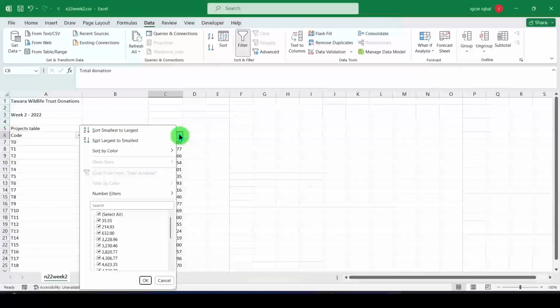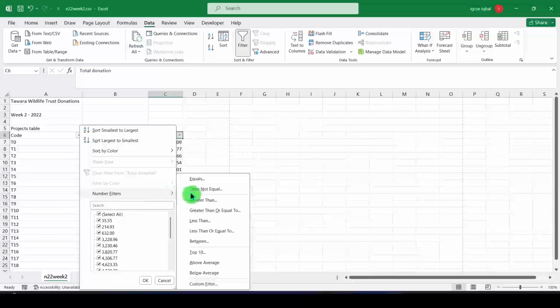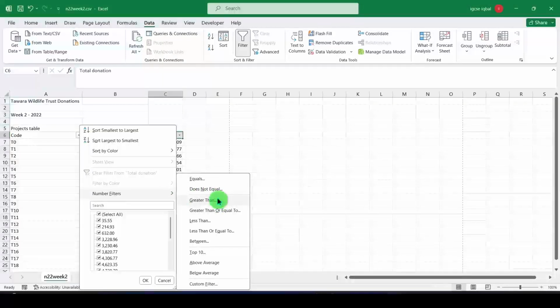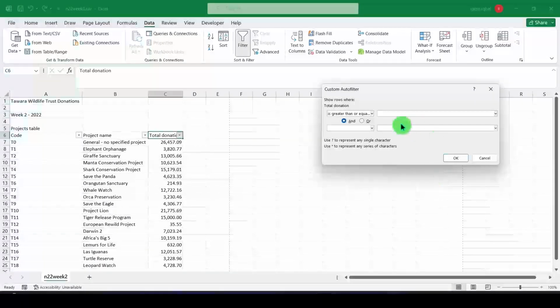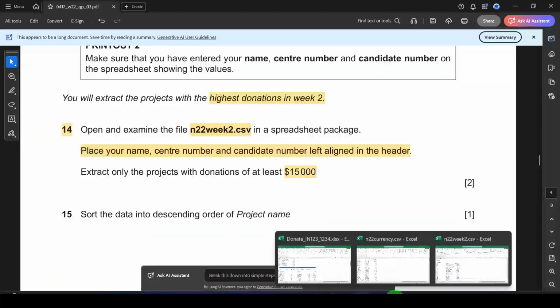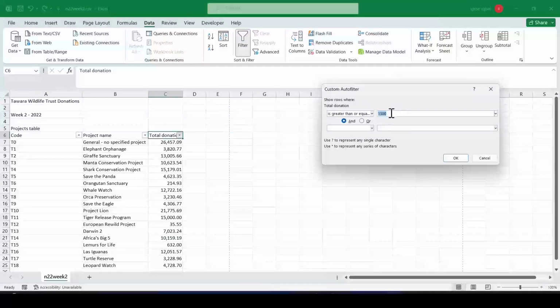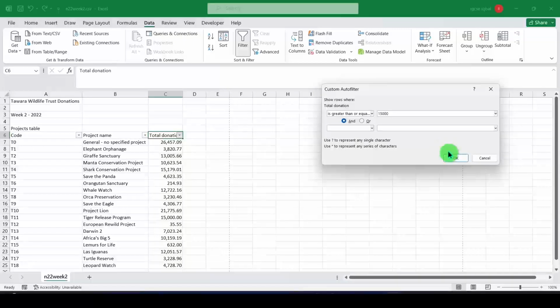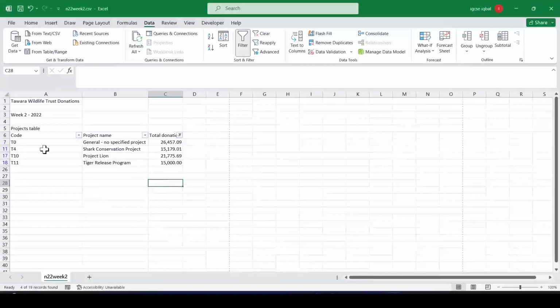So the criteria would be greater than or equal to, how much, 1500, 1500 US dollar, if I'm not wrong, yeah, 15,000, sorry, so 15,000 USD. Press OK. Perfect. So we got 1, 2, 3, 4, total 4 values.